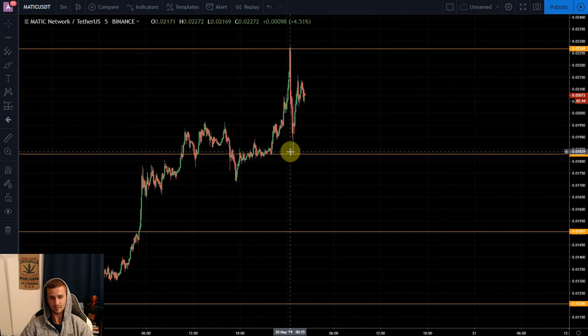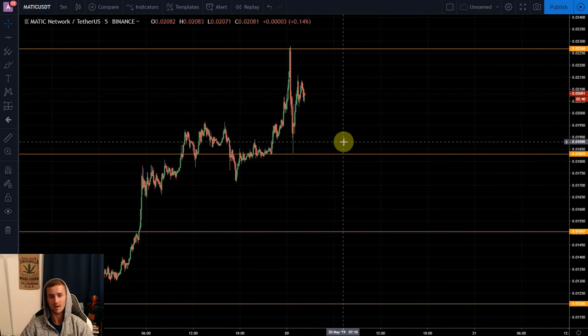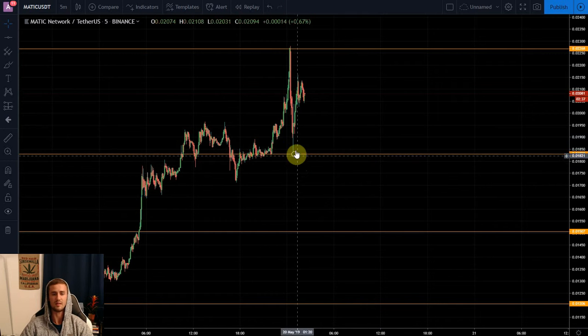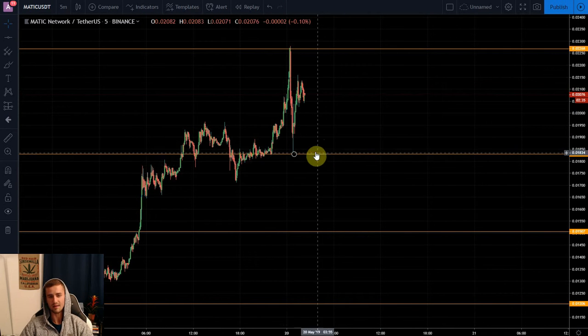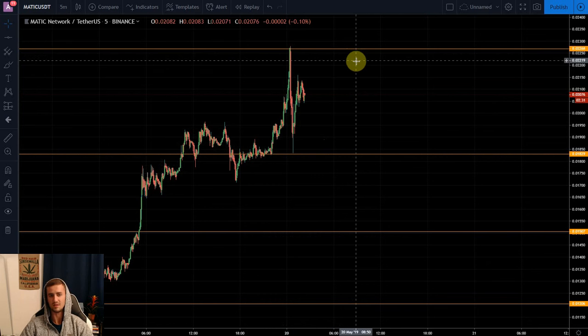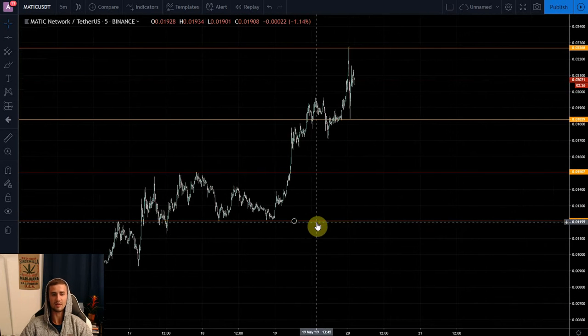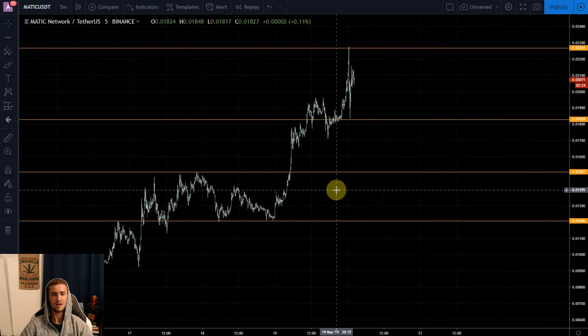And so you don't want to buy up into here because it's going to fall and then sell down here. That's the complete opposite of what you want to do. You want to buy down here in support, and then sell up into resistance. And rinse, repeat. It's really that simple. That is support and resistance levels.